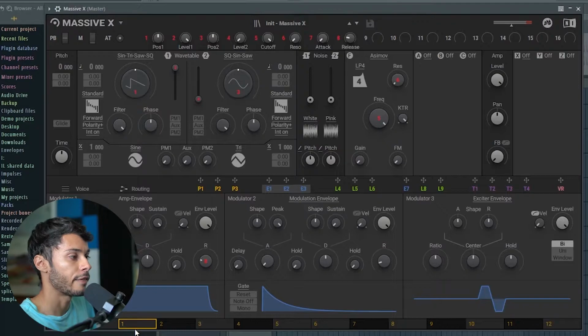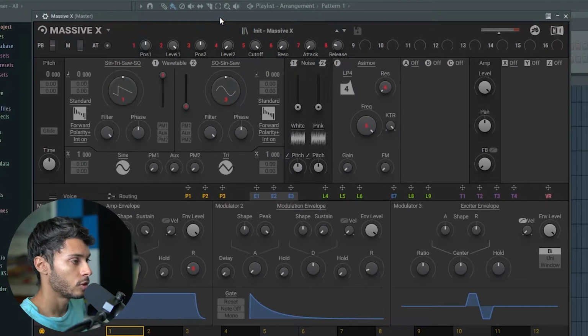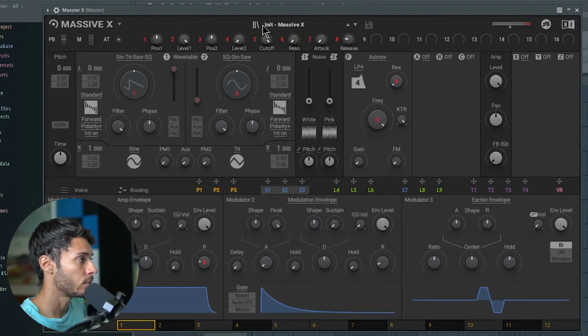It's Sankar. Today I'm going to show you the power of Massive X. So let's go into Massive X and start talking about sound design. So here I have Massive X. This is your basic init patch with some sauce. I'm going to show you guys all around Massive X creating some sounds, because that's what we do.